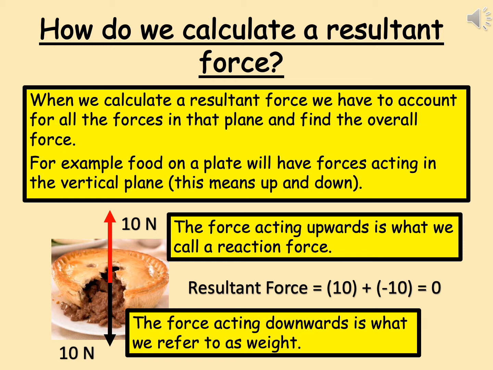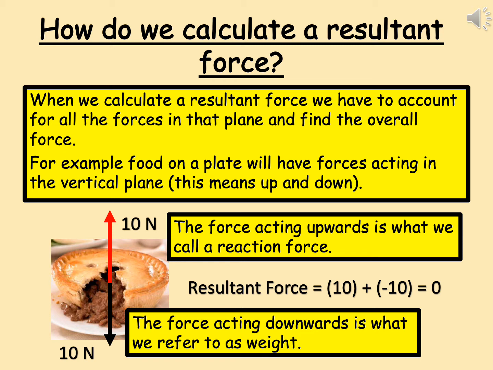So when we're looking to calculate a resultant force, we will look at our vertical plane, or our up and down plane, and we will add all those forces together. Now, because some of those forces are pointing in a different direction, our downwards forces should be negative, or it could even be our upwards forces as negative and our downwards forces as positive, however you choose to represent them. So what you need to do is add these forces together. This would be the same for forces in the horizontal plane.